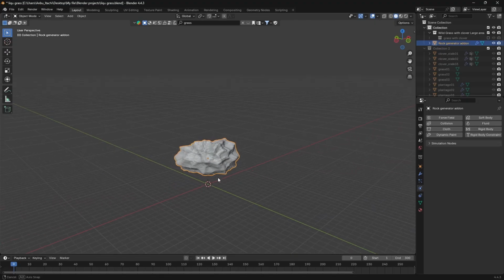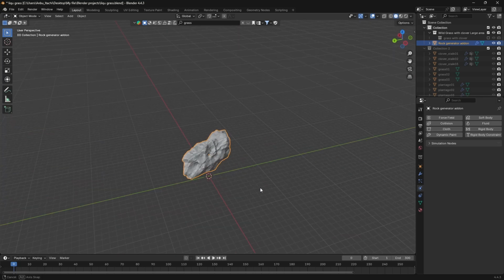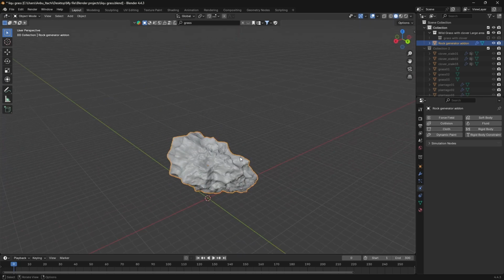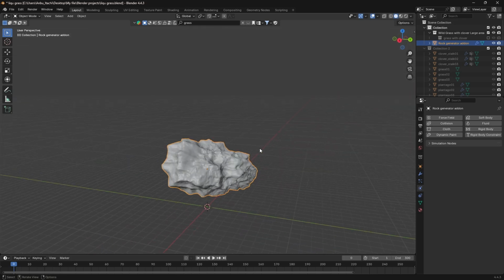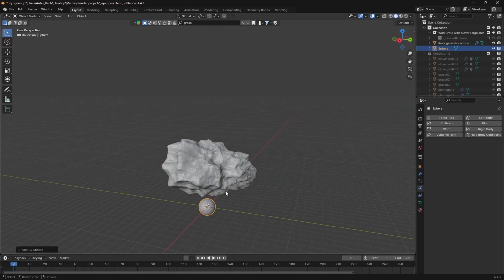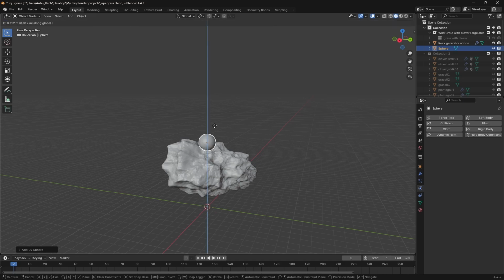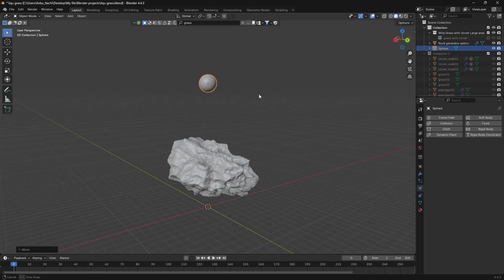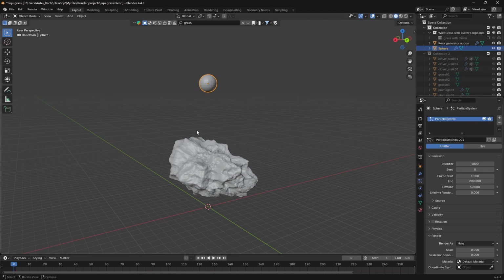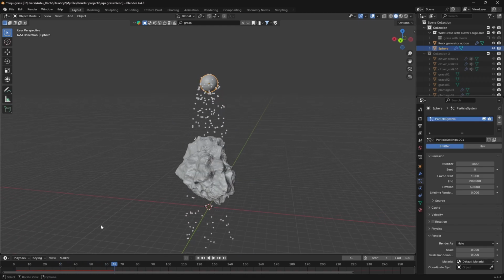So in this video we're gonna see how to create a liquid grass which flows on the rock. As you can see, I have a rock in my viewport which I downloaded from the internet for free, and then I'm gonna add a UV sphere and move this UV sphere just above our rock. Then after you move that, you're gonna go to particles and add a new particle effect, and if you play you get this thing.